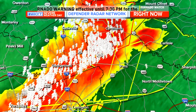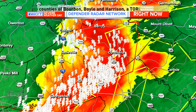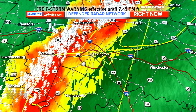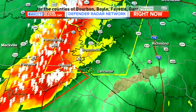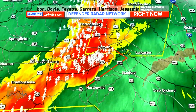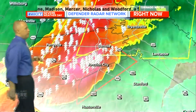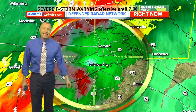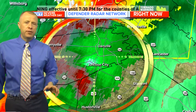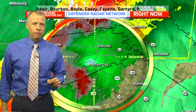Reports from emergency management say that in Scott County, a funnel was spotted on Champion Road headed northeast toward Harrison County. That was a little while ago — if there's a tornado now, it's going to be right in the rotation we're currently tracking. Another report from Scott County of a funnel cloud near the same area. A funnel cloud reported by emergency management — these are funnel cloud reports out of Scott County from this same storm that prompted the tornado warning for Harrison County and far northern Bourbon County. A funnel cloud is not a tornado — it's a spin from the cloud that, if it touches the ground, becomes a tornado.